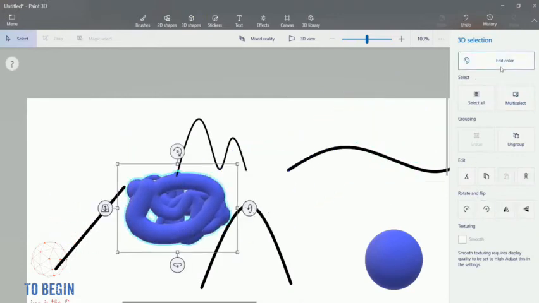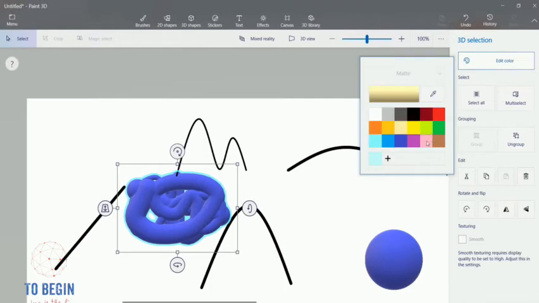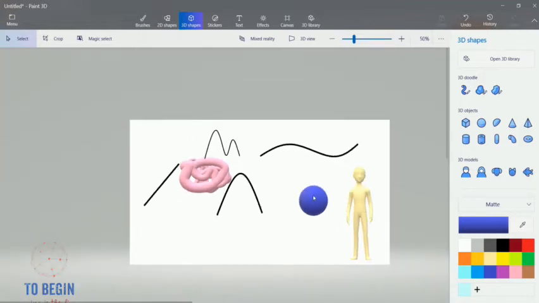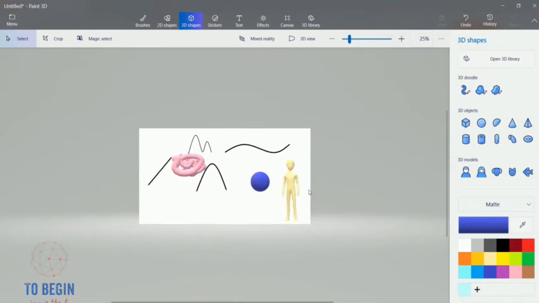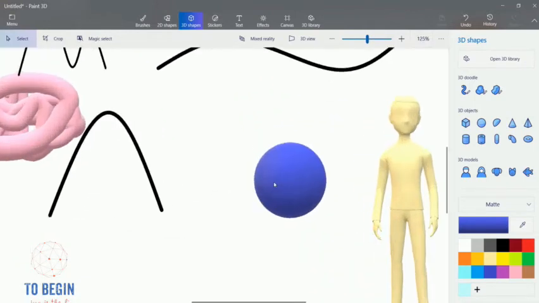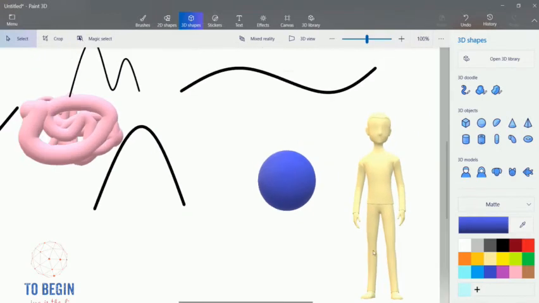So, you can edit its color too. Like I want it pink, I can click on pink. Now, I'm going to show you something which will rock you and you will be so excited to use this. Mostly, if you make a collage, you want to edit the color of the man, or you want to give some clothes to the man or the woman standing.